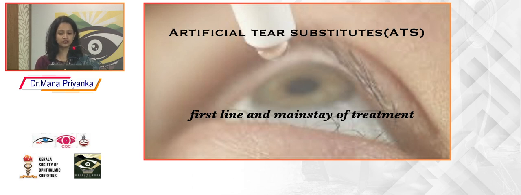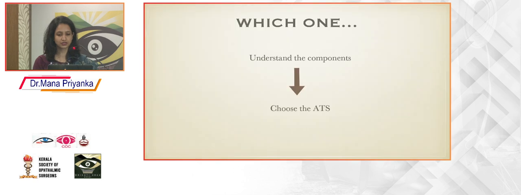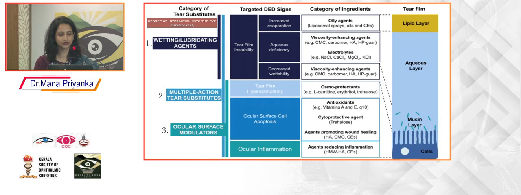The natural tear film is a highly complex multidimensional fluid gel solution that ensures normal homeostasis of the ocular surface. Therefore, any artificial tear substitutes which we are using should be aimed at treating the condition and replacing the normal tears. But which one to use? So understanding the components helps us to choose that, so that a particular dry eye disease can be targeted and for the best of the patient's comfort.